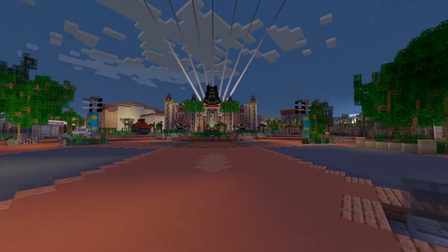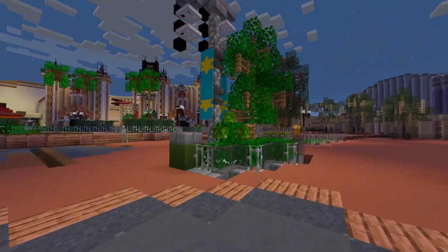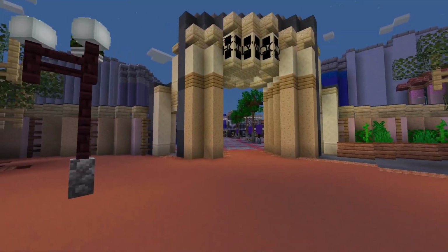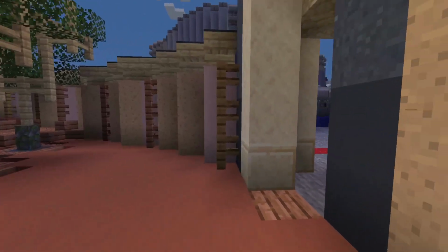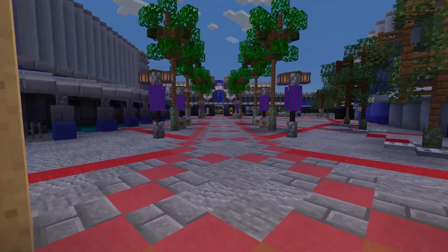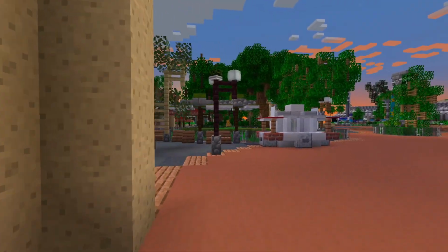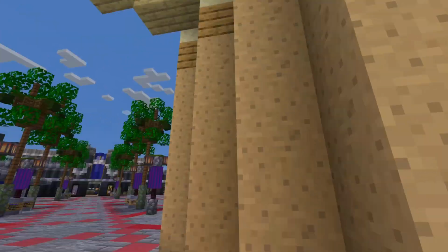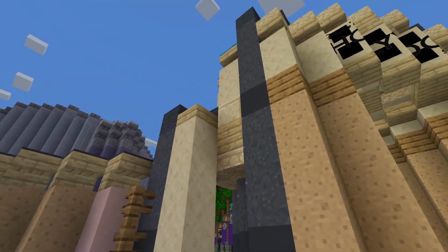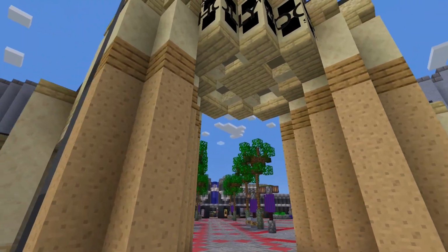So to start off, we're here in the main section. You've got the Chinese Theater, and I think this is a very bittersweet situation. This whole area is actually going to get demolished. So the archway is going to no longer be here, which I understand why they're doing it, but it's going to be a tough loss because in the actual one here, there is so much detail that the Imagineers hand sculpted, and we're going to probably lose that, which is definitely a shame.